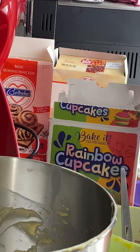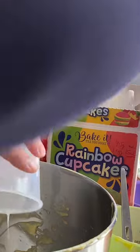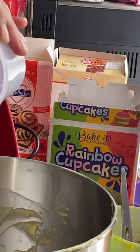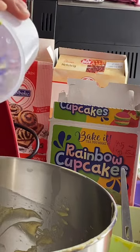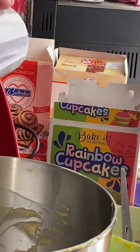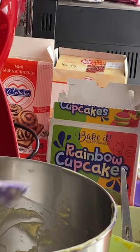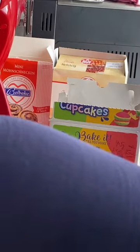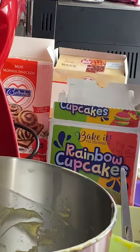So now we add the milk which you've got here, which you've already mixed up. And to this we'll add half a small teaspoon of baking powder. The baking powder just gives a bit more fluffiness to it.